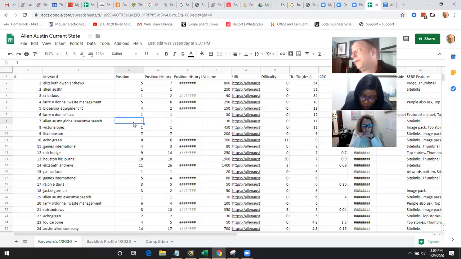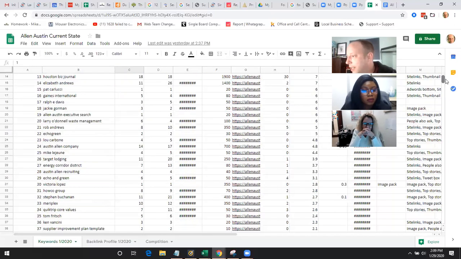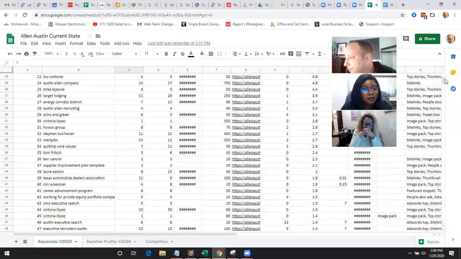So it's important that we not only rank well for our branded positions, but we also rank well for our non-branded positions. These are going to be keyword-driven searches. They're not familiar with your brand. And we could see that if you look for, let's find executive search in here, or something related to that theme. CMO executive search, number 43. So that means that you're on page 4. You're not going to get a whole lot of traction buried deep in the search results.